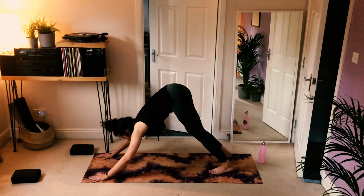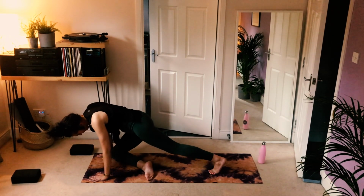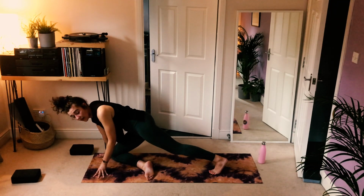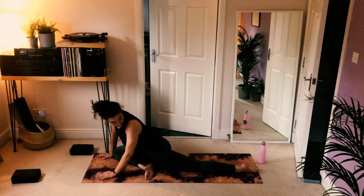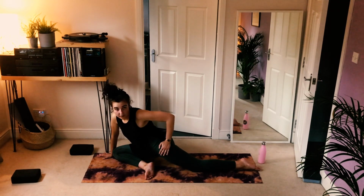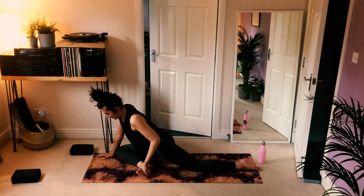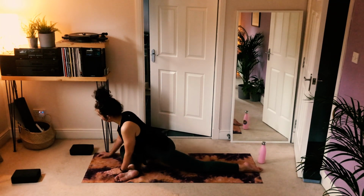So bring your gaze forward, we're going to lift that right knee off the ground, and this time we're going to try and place it quite close to our right wrist. Bringing our back leg and our back knee down into the floor. So you can keep your foot near your groin if that feels better for you, or you can bring it up so it's a wee bit more parallel to the front of your mat.